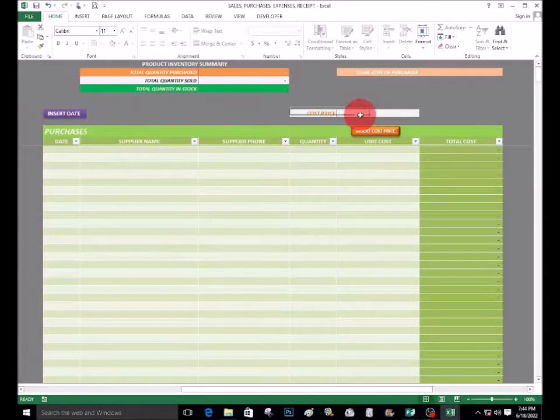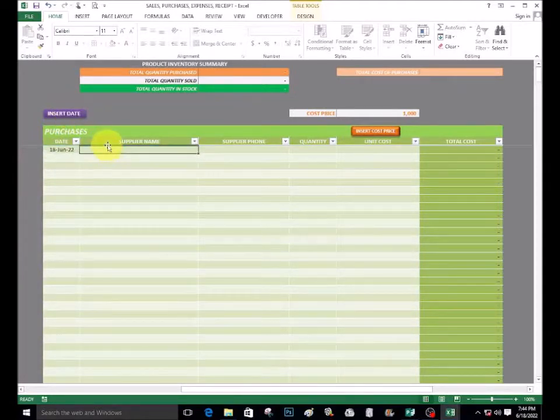Now here, this is the purchases table. The first thing we have to do is to enter the purchasing price of those sugar boxes that we said. Now we take 1,000 as the purchasing price here, that is the cost price, and then from there we can now enter a purchase here.